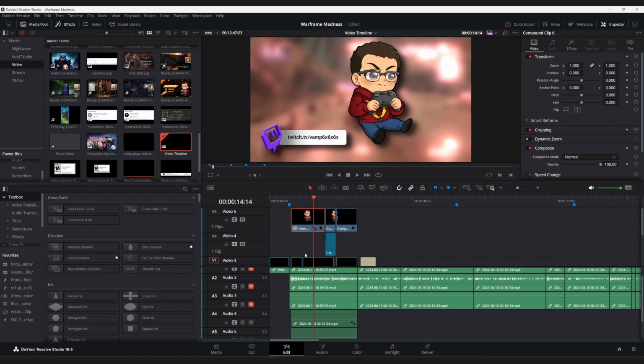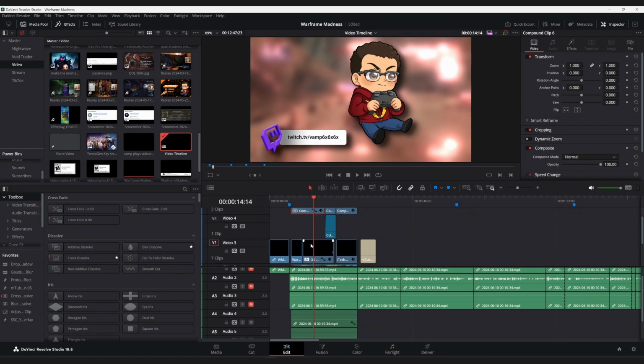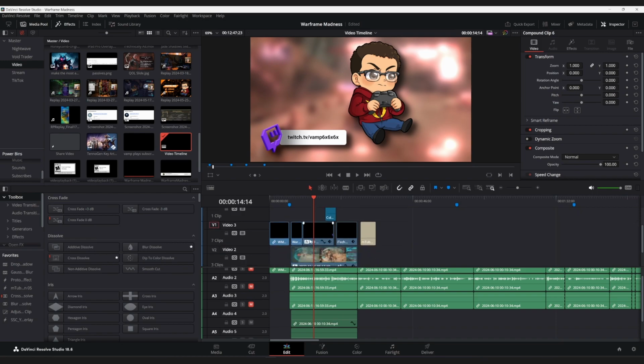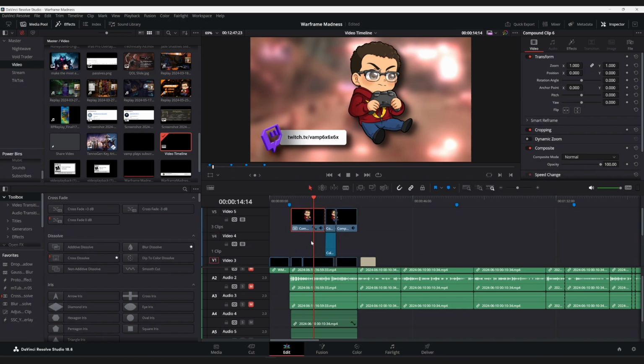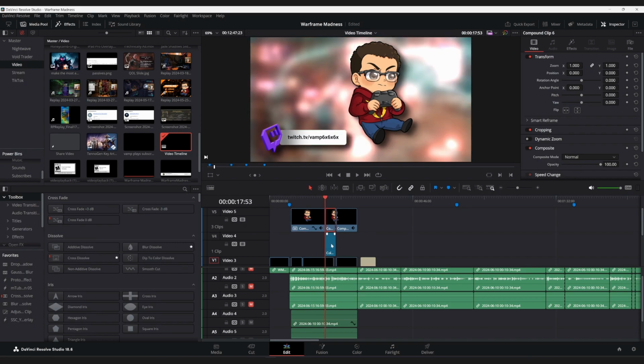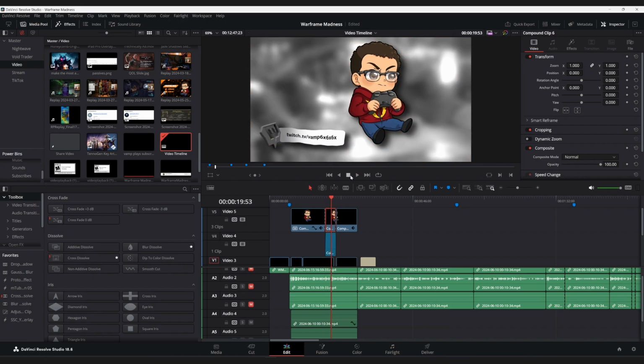That is more of an advanced what-I-did type stuff. Usually I do basic editing. This is my first time doing something a little more advanced. And then we skipped over to here a bit. I'm going to let it play a little bit because I added a cool effect here. Well, I think it's a cool effect.